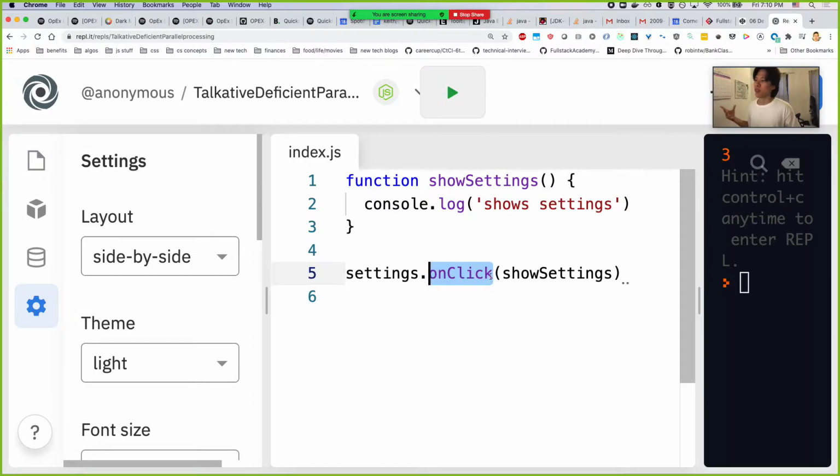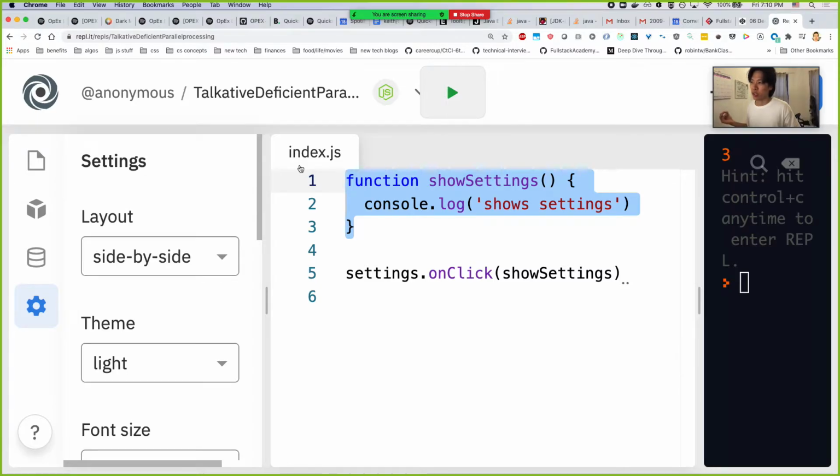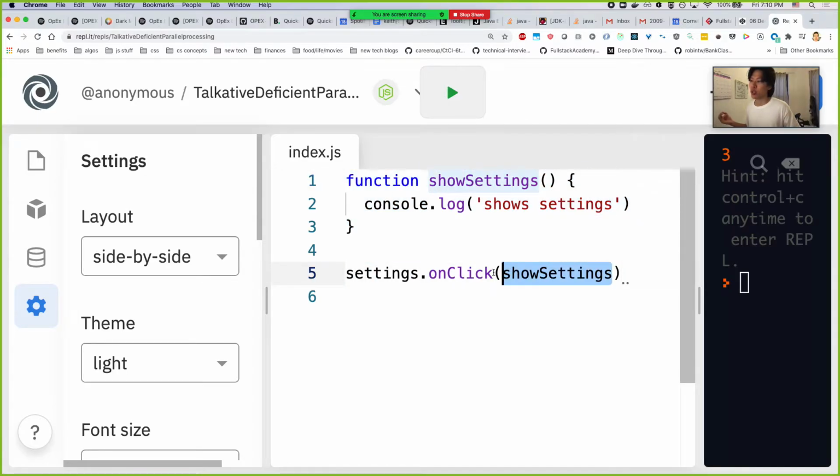But this is the exact idea of callbacks, or higher order functions. Somebody made this function which is on this object. So settings is an object. It contains a function called onClick that takes in a function as a parameter, and you're creating that function in your code and passing it into this method.